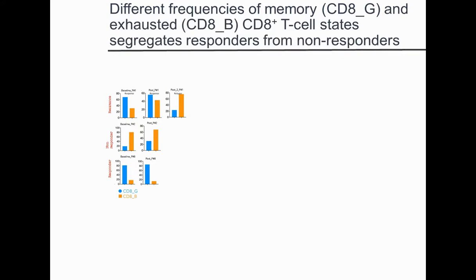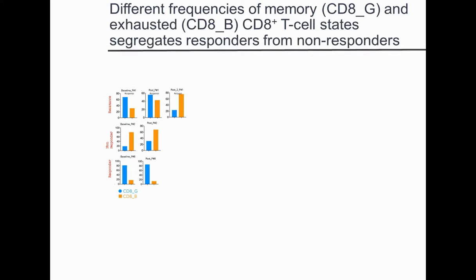Interestingly, when we look at patients, we don't see that the non-responders have only the bad cells, or the CD8B, the ones that are dysfunctional, and the responders have cells that are only the good cluster, the memory cells. We see that there's a coexistence of those 2 populations. However, we see that in most cases, in non-responders, there's an enrichment for the dysfunctional cells, and in responders, there's an enrichment for the good cells, the memory-like cells.